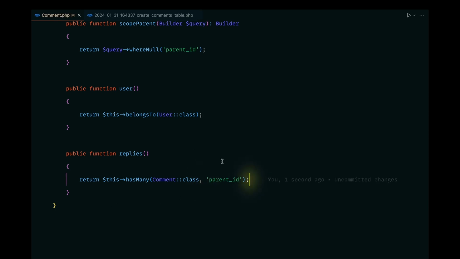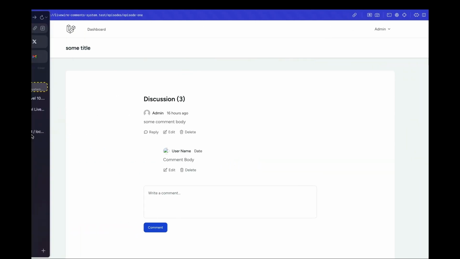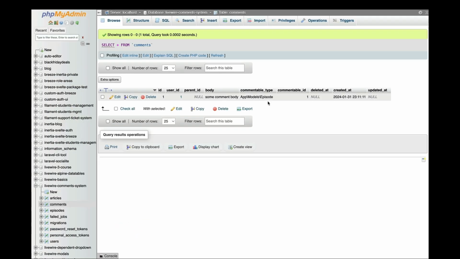Now let's insert some replies into our database because we don't have any replies currently. To test things out, we need to insert some data. So let's open up our phpMyAdmin and insert some data. I'll copy this row because we will be attaching a reply to this model's episode itself, that is the episode ID 1, and here we'll make some changes based on our needs.